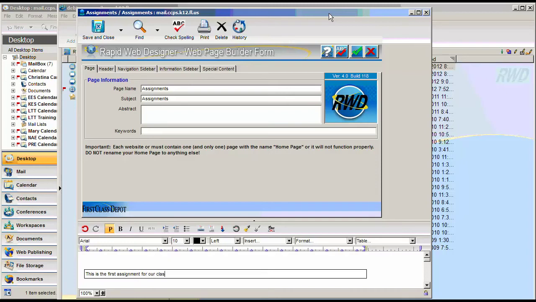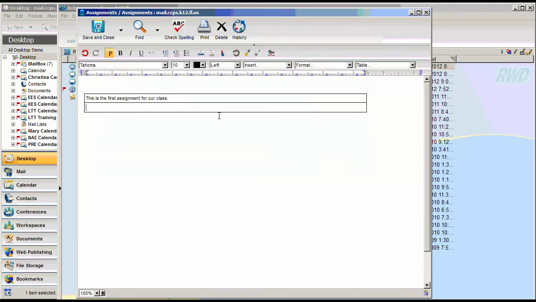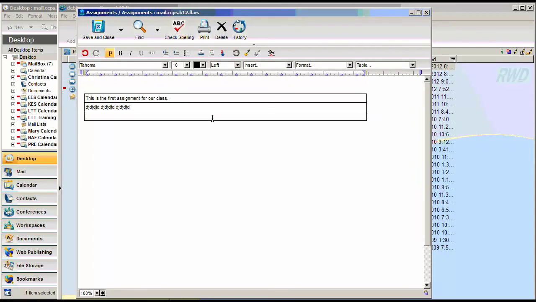for our class. All right, now if I want another row, all I have to do is make sure that my cursor is blinking in the last cell, and I only have one cell in this one, and then I push the tab key and it automatically makes another row. Remember also, if you pull down here and you let this go to the 2 lines, you can click and you'll only be seeing your workspace then. So again, I can type whatever I want to type here. If I want another row, I just push the tab key and I've got another row. That's how easy it is to create more rows.